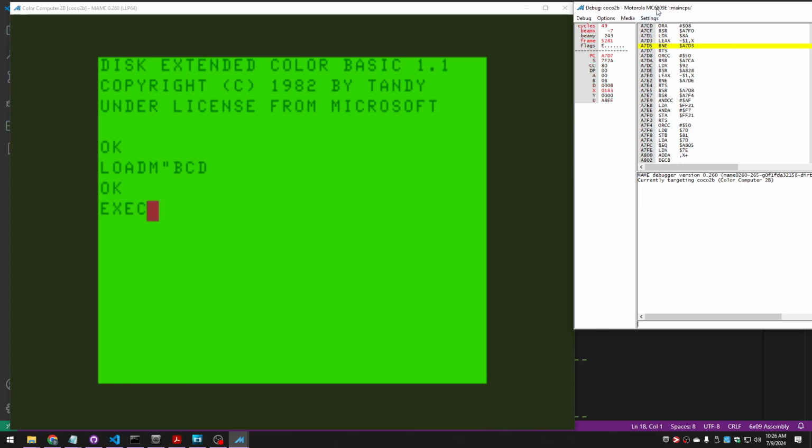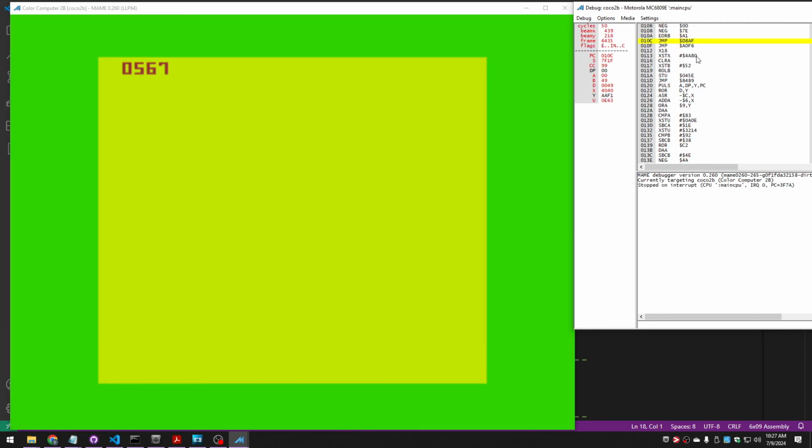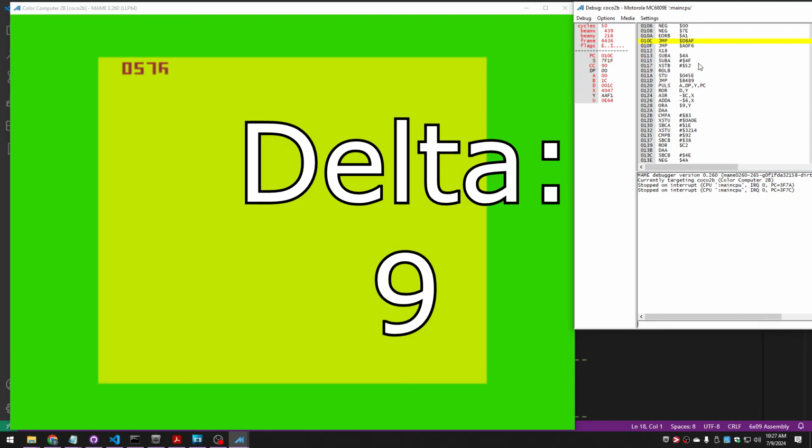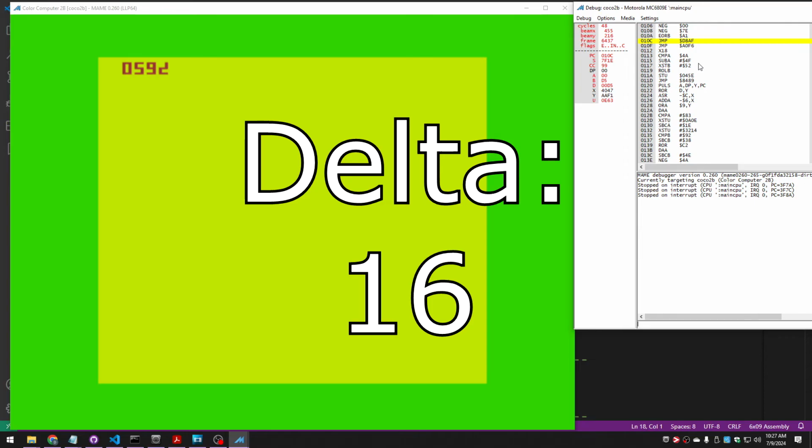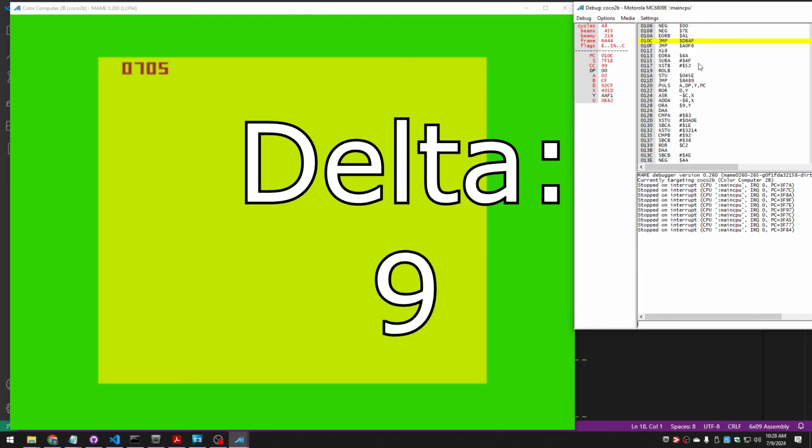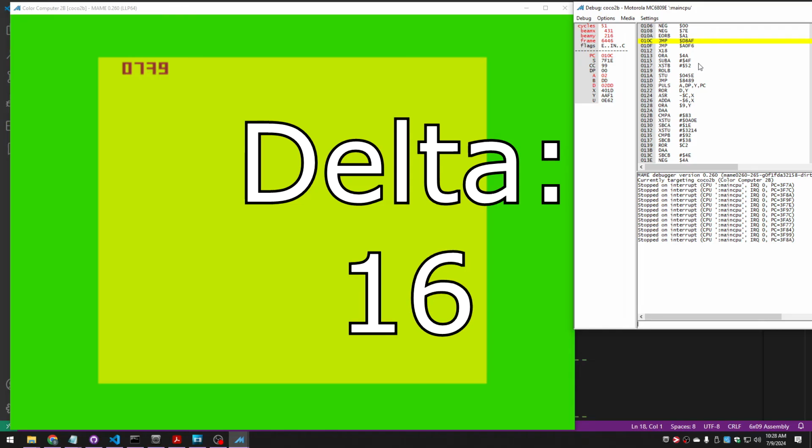And then I'm going to hit F7, and that will have the debugger stop at the next vsync. And then I'm just going to hit F7, F7, F7, and then we're going to see what the delta is of the digits between each vsync. Okay, so we're showing 567. I'm going to hit F7. I think that might be a 576. 92, 08, 26, 43, 59, 75, 99, 05, 23, 39.